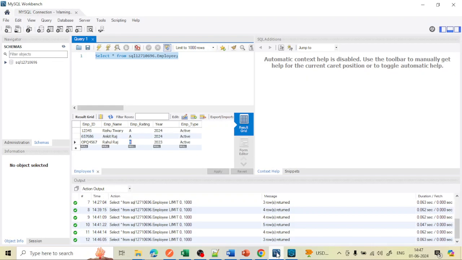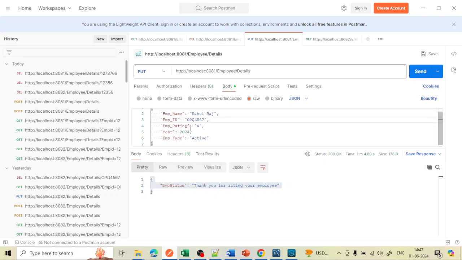Earlier the B rating was for 2023, but this year I want to give it for 2024. So let's select the year as 2024. Employee type is active, of course.